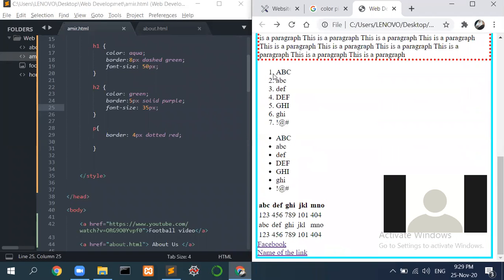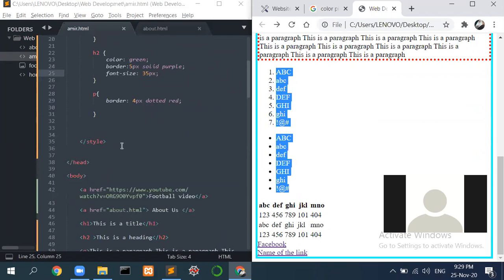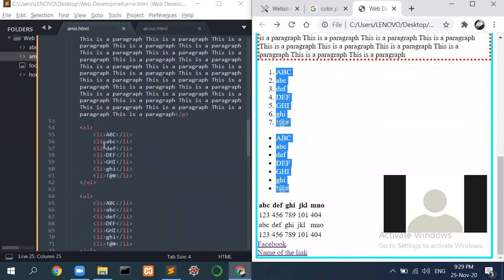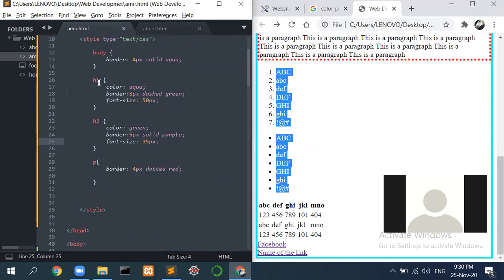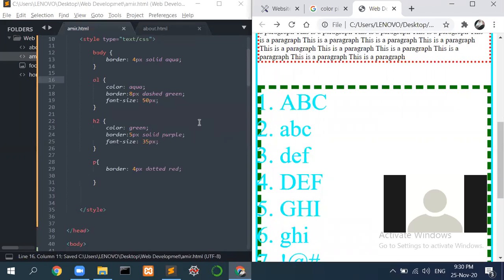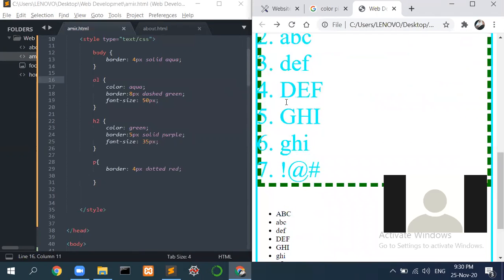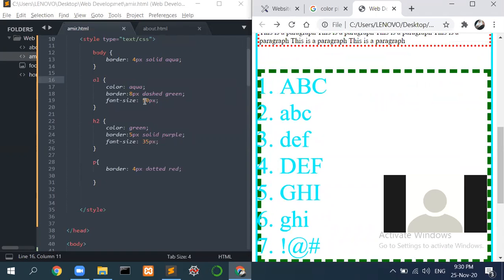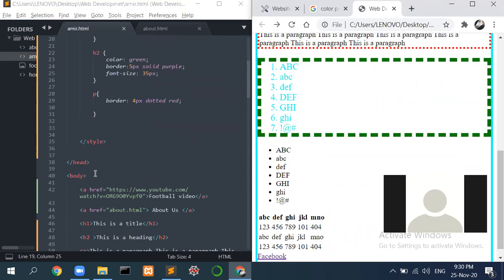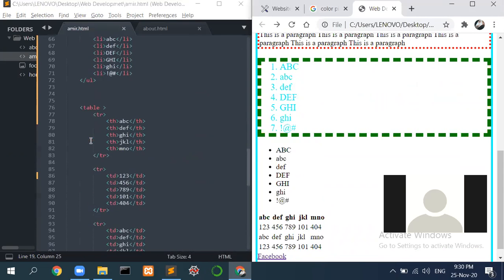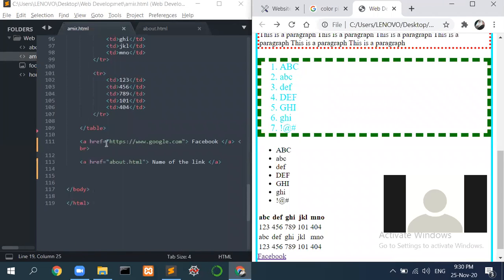You can actually style your ordered list as well. How you style your paragraph tag and your header tags, you can style your OL tag and UL tag. If I just write OL over here and refresh it, you see my ordered list has a border, and then it has a big font size. Let me decrease it a bit. I write 20 pixels. You see, you can style each and every tag which is displayed in your HTML document. That can be your table, your links, and your header tags as well.